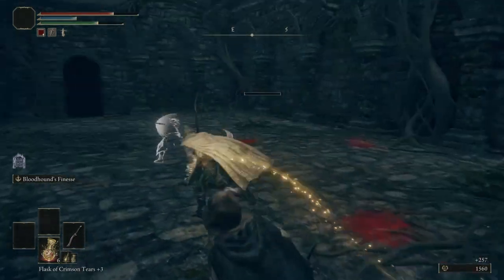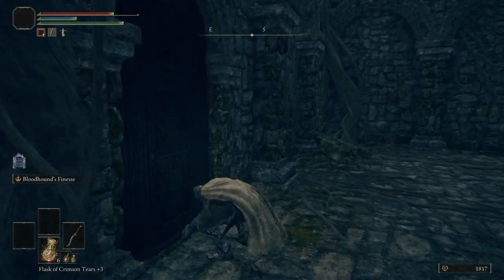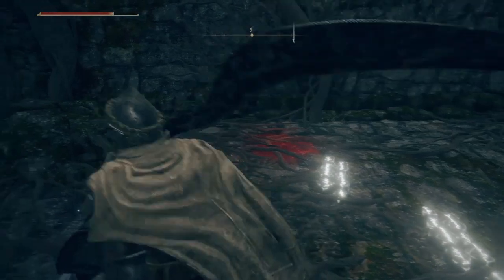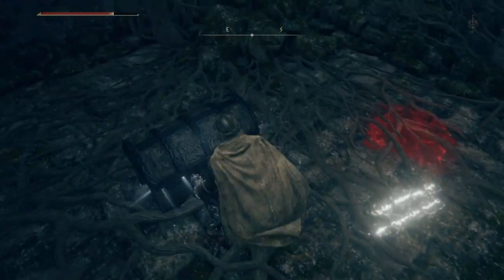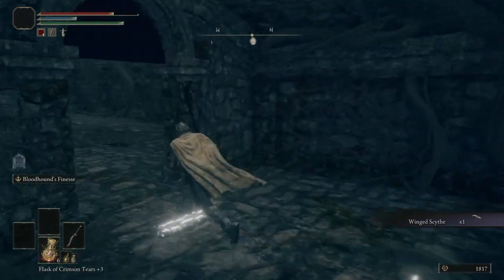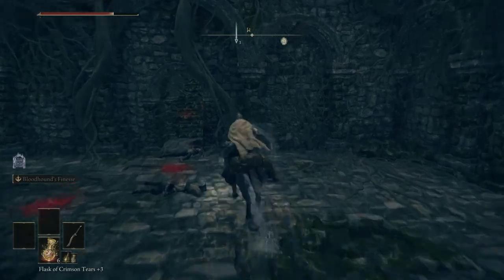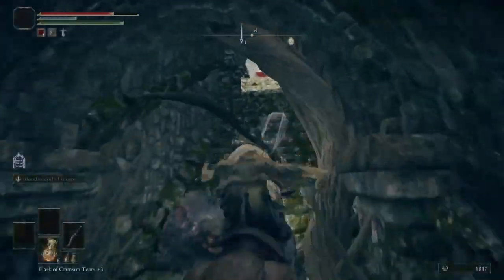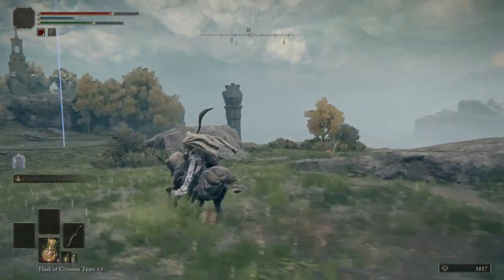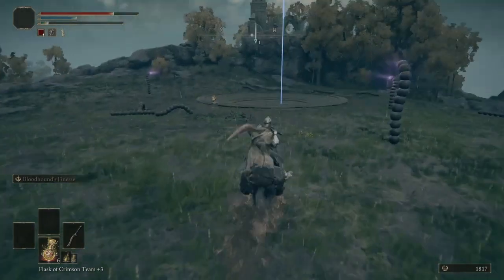Alright. There's no boss down here, but I'm pretty sure you get a talisman. I think. I don't know. I've never been here. I think you get a talisman. Wait, trap? Okay. Oh, it's the winged scythe. Oh, I have gone here. Never mind. Yeah, I have gone here. It's a faith weapon, which requires faith, obviously, because, well, it's a faith weapon. It does bleed damage.